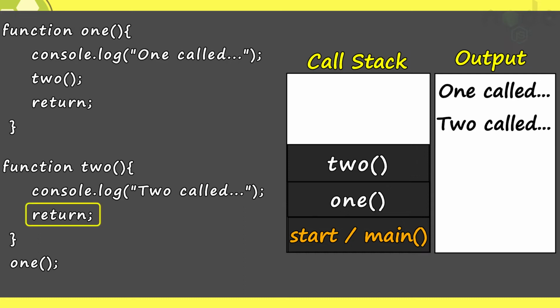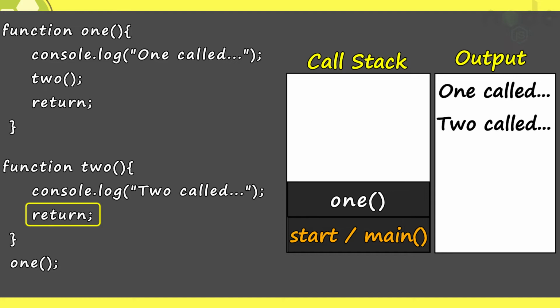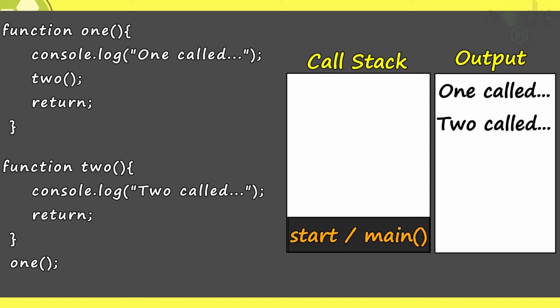Then the return statement gets executed. It means function 2 will now pop out of the stack. The same thing happens with function 1. The return statement of function 1 is executed. That also pops out of the stack. The program ends and the stack gets cleared. This is a very normal way of line by line execution and a kind of illustration where we can imagine what must be happening with the call stack when we have single threaded execution.